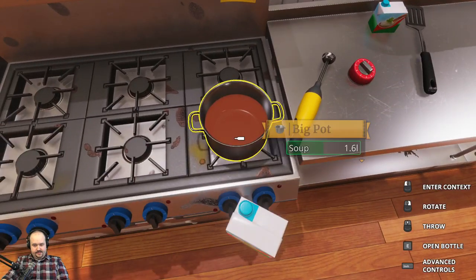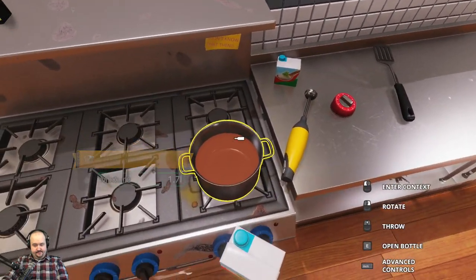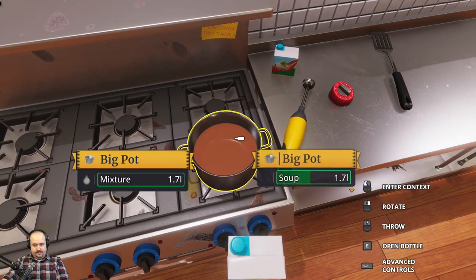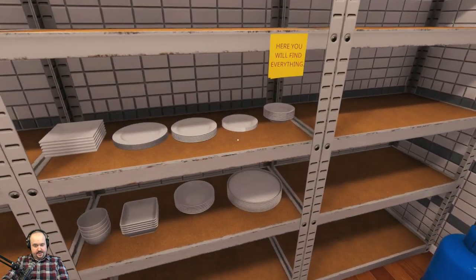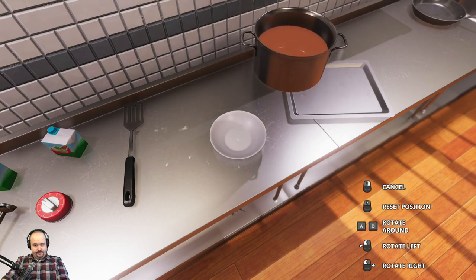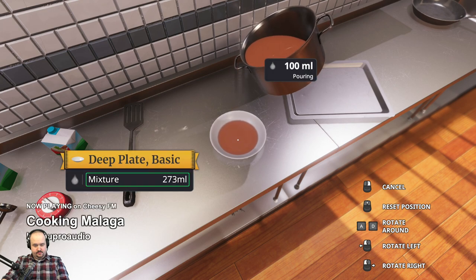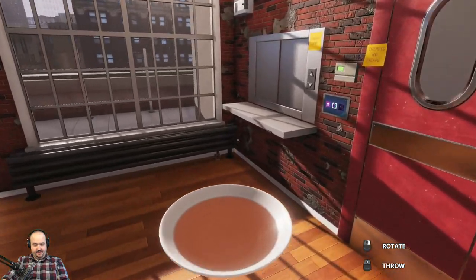All right. 150 milliliters of this, so all of that, 92, and then 58. Close enough. And then 300 milliliters on a deep plate basic. Pretty damn close.